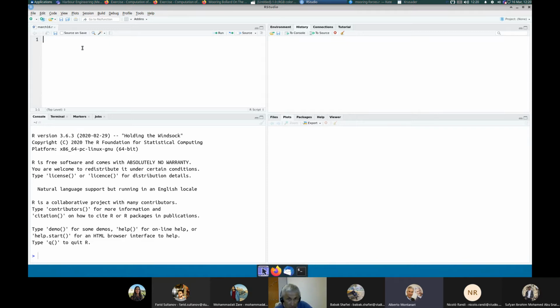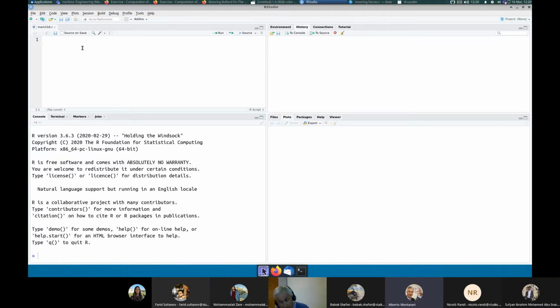Okay, so let's start our exercise. What is the first thing that we have to do? We have to memorize the coordinates of the bollards and the chocks. We have to memorize the input data. So we have some input data that were given by the exercise, and the most important one is perhaps the coordinates of bollards and chocks. So let's memorize this data into R. And how to do that? We have to define variables or vectors which contain the coordinates.